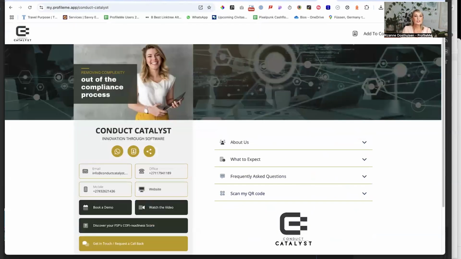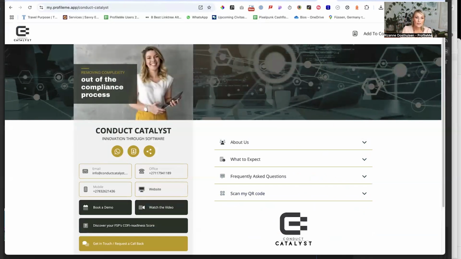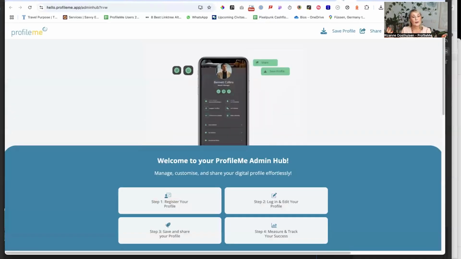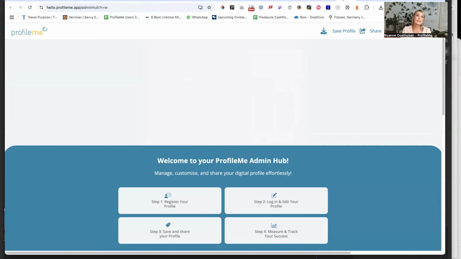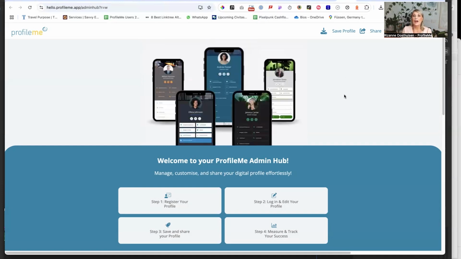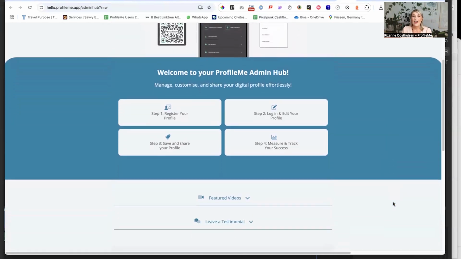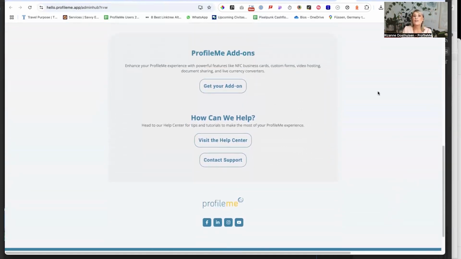You'll see here's an example of a company profile or a company portal. It can be saved on the phone's home screen. So there's really a lot that you can do here. We recently put out a hub to make it easier for our clients to access us from their phones' home screens. It's got an adjusted UI. This is actually a ProfileMe. It's now sitting in one column on desktop view, and we've even added some other additional features.